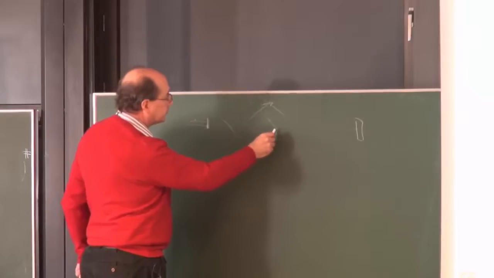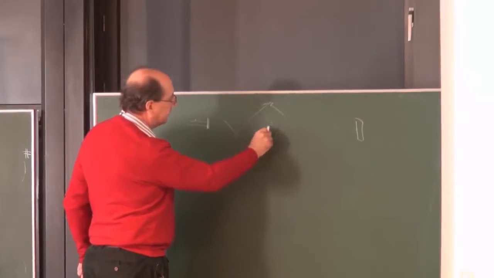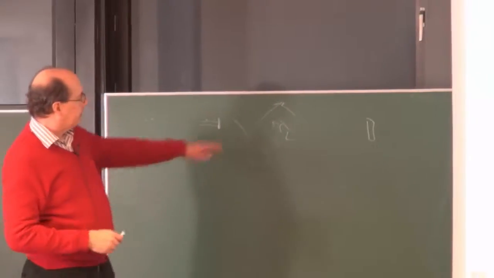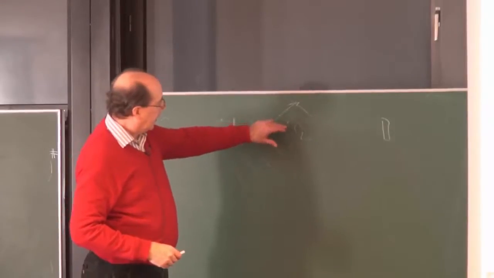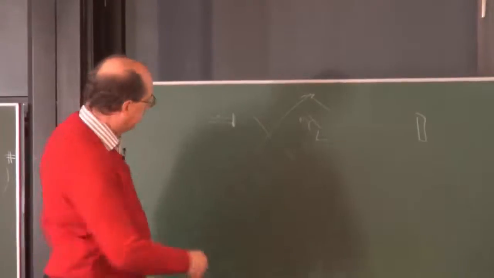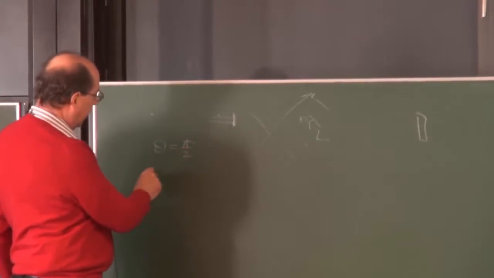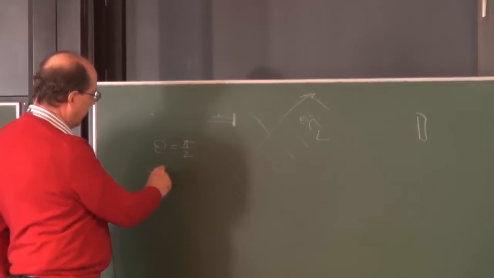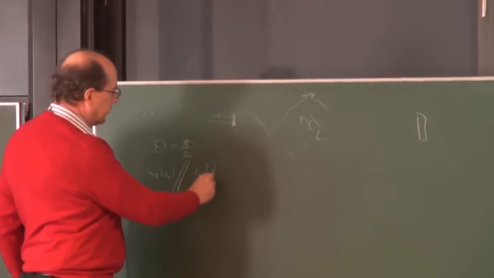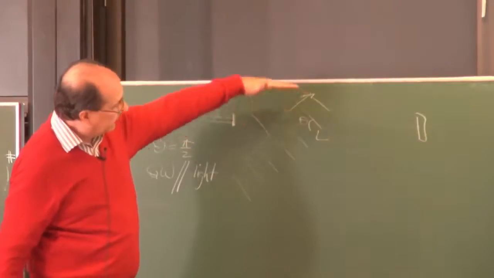So you can think of this as the angle theta. If theta is pi over 2, then you have a wave coming along here. So theta equals pi over 2 is when the gravitational wave is parallel to the light. It's going along the same direction as the light. So that's when I tilt over here, I make theta equal pi over 2.